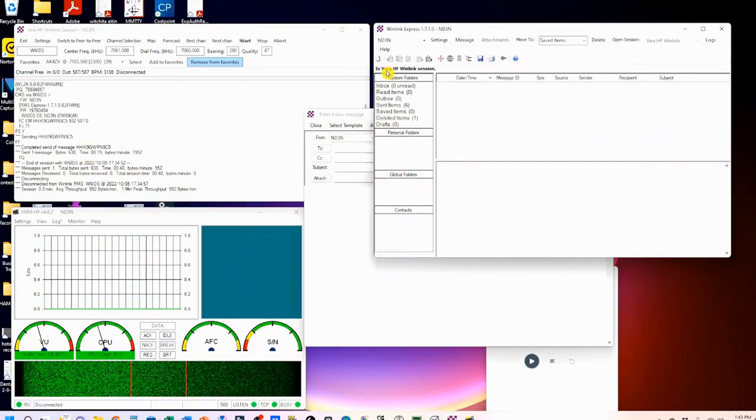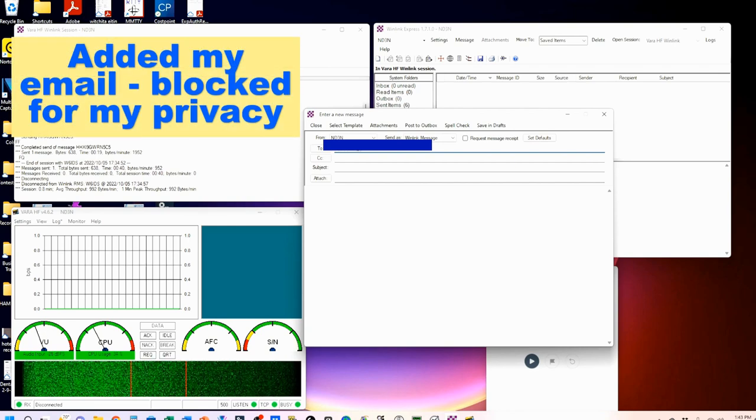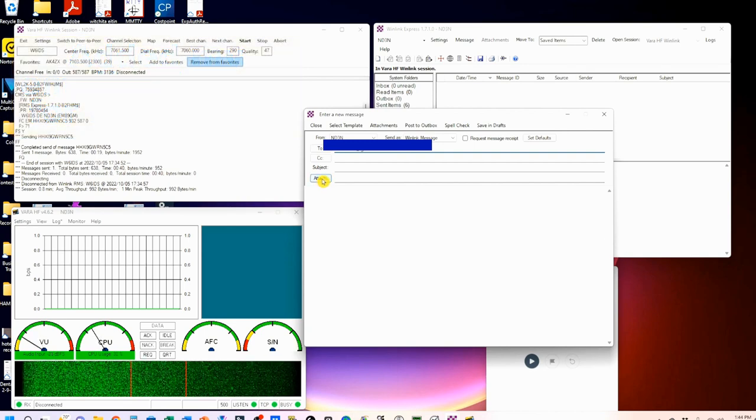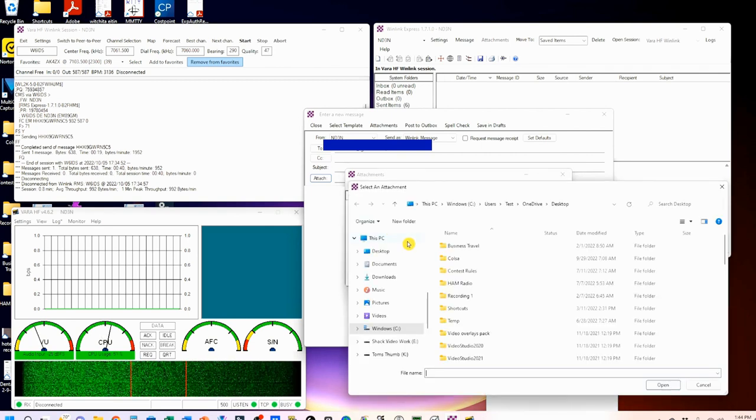To get our picture sent, we start with an email. Again, it doesn't have to be a picture, but in this case, it is. Any attachment will work. So I've got that. I'm going to click right here to attach. Add. There we go. Now, I have put a picture on my desktop.